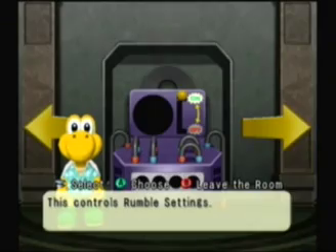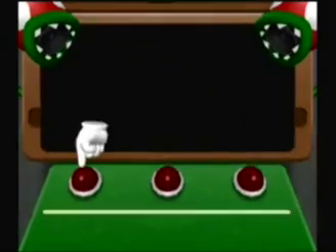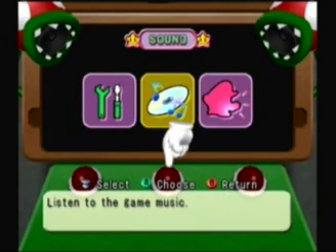You just choose basic options like control. You can turn the rumble settings on or off on your controller. Oh, here you can check out the sound settings. You can switch between stereo and mono. You can even listen to game music.